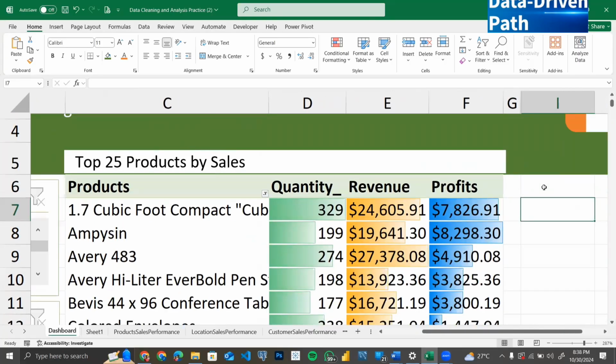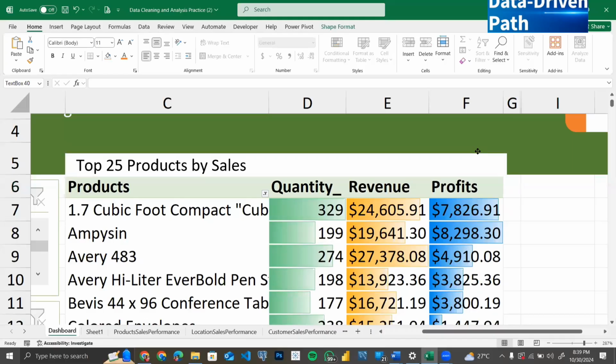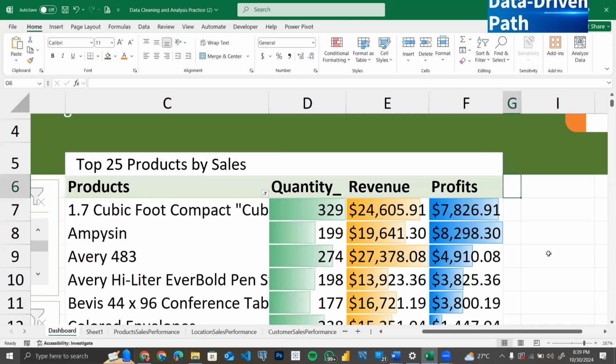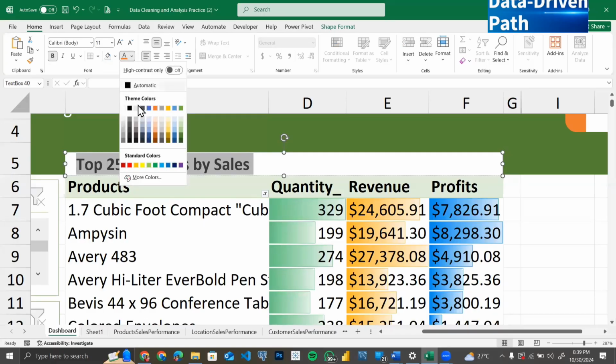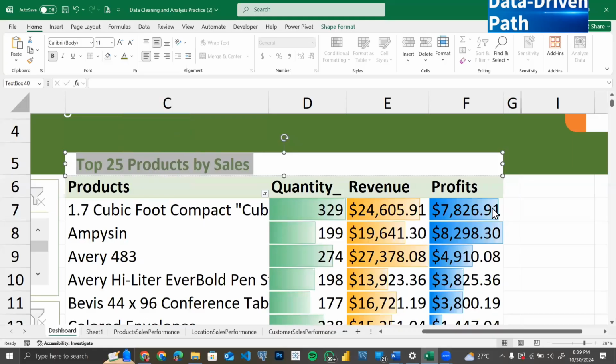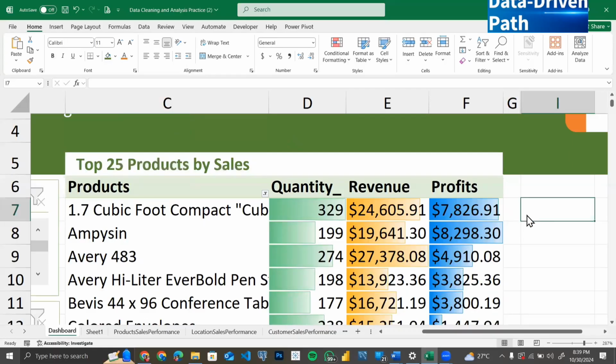But it's too, what's it called? Let me adjust it a bit so that it overlaps. Okay, so looks like this is nice. So you just highlight it and make it bold and work on the text color, make the text color green as well. Top 25 products by sales.